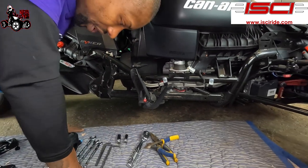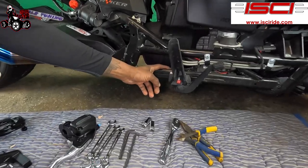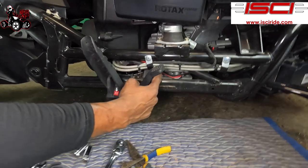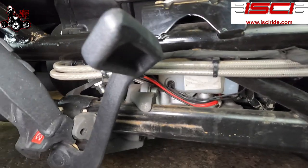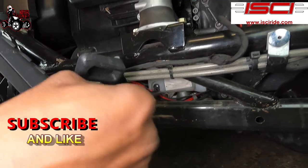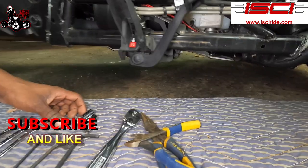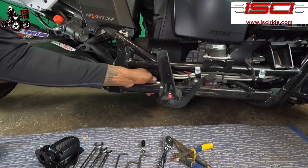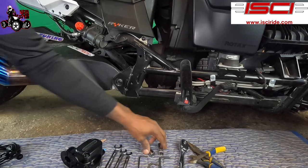So the tools we're gonna be using to take it apart, we're just gonna talk about first. Actually, the first ones you're gonna be taking out are these two Allen screws back over here connected to the reservoir. Those two screws are 6 millimeter. So I'm gonna use a 6 millimeter Allen key to get those out. There's one here, there's one on the other side. It's gonna explain this in the instructions. And you're also gonna be using a 13 millimeter to take that one screw out here. So that's all you're gonna be using to take it out.